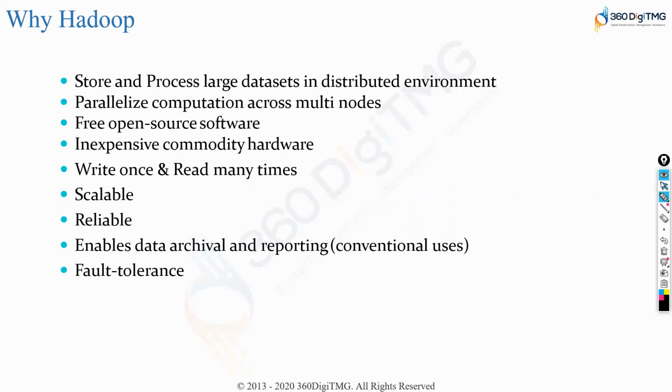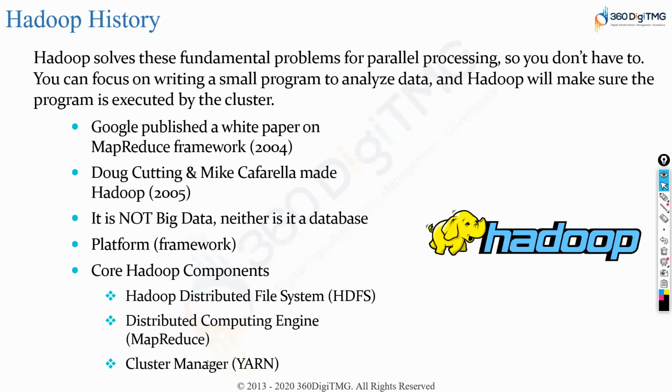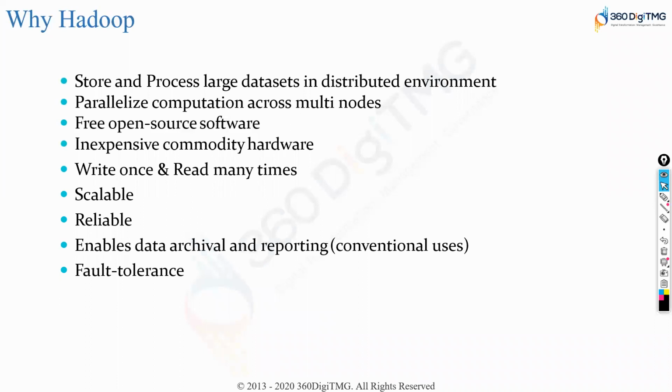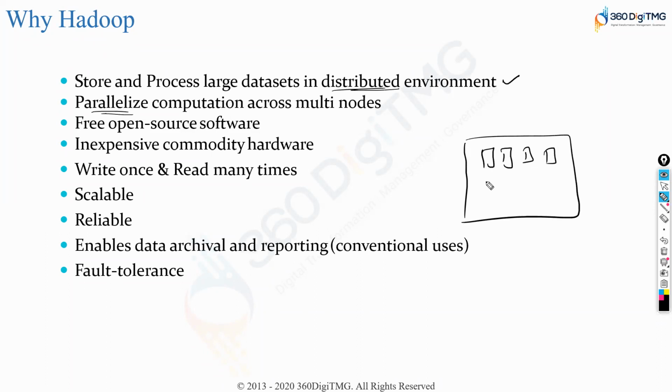We have discussed the history here. And these are the three major components that Hadoop has: HDFS, MapReduce, and YARN. And these are the features. So it allows us to manage big data by splitting it in a distributed environment. It will also allow us to do processing, and that too in parallel, because you'll be working with multiple nodes. These are multiple servers or computers that are interconnected. So each individual computer can independently work. So you can do distributed and parallel processing.